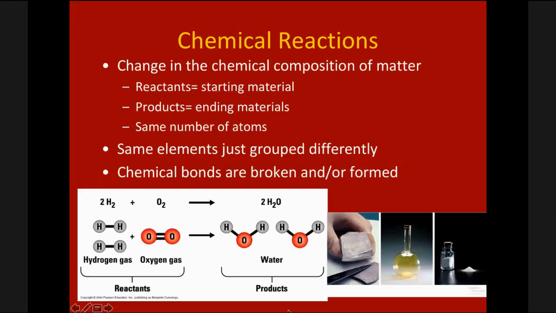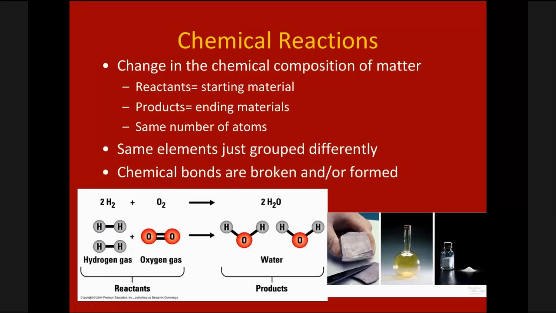So when we take a look at chemical reactions, we're just going to talk about this image down here. We're going to have atoms that go into our reaction, ingredients, if you would, and then we're going to reassemble them into what are called products. So the ingredients that you're adding into a chemical reaction are called the reactants. These are great terms, really intuitive. The reactants are going to be reacting, so they're your starting material. The products are going to be what gets produced by the chemical reaction.